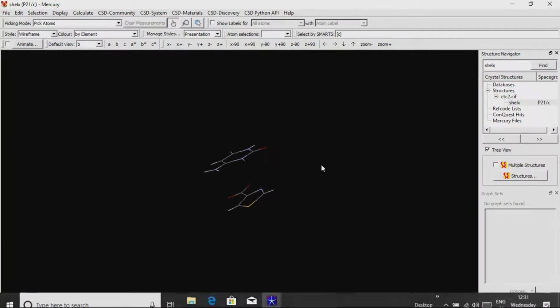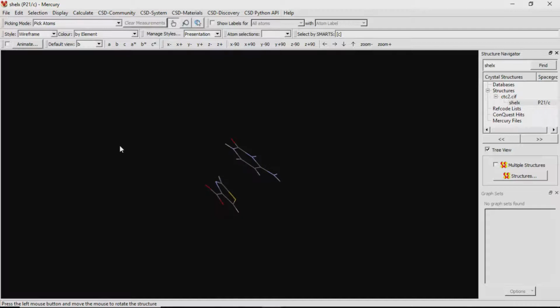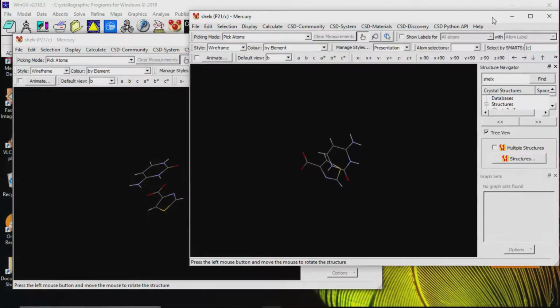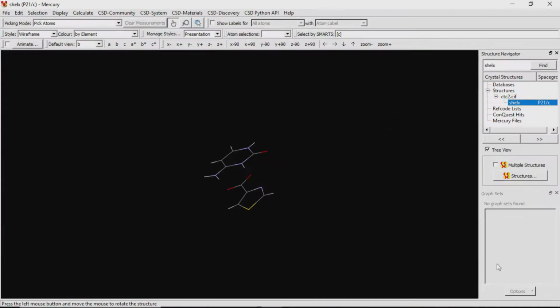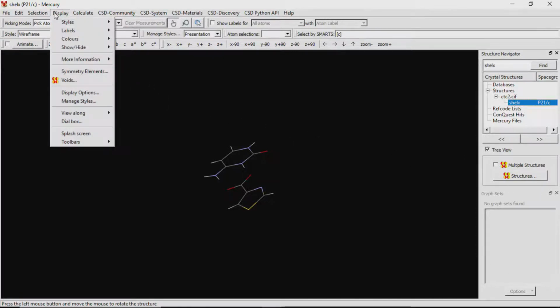Okay. Now you can see this molecule here. Now there are different sides. Okay, you can see down A. Display.